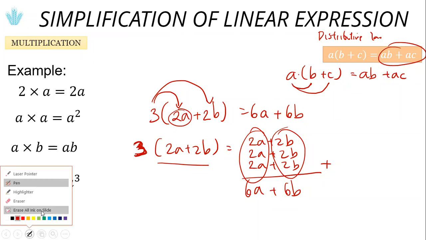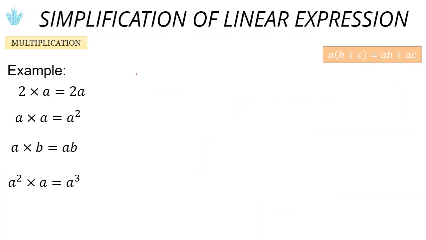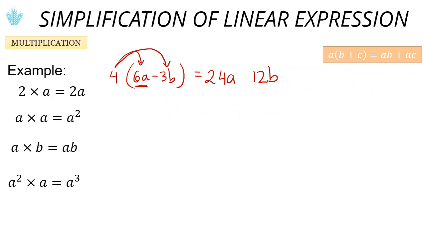Okay, I will give you some examples. So 6A plus 6B equals to what? Just leave it like that. That's already the result. For example, if it is 4, okay, try 4. 4 times 6A is how much? 24A, don't forget to put A. And then 4 times 3B, 12B. Follow the subtract. Then that's the result. So don't think it has to be a number. No, it is an expression. This is called an expression.